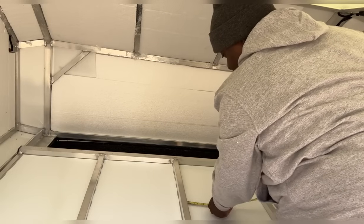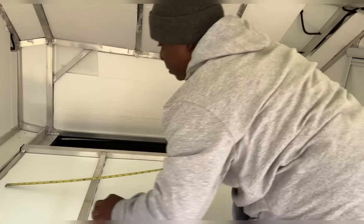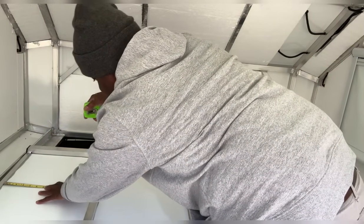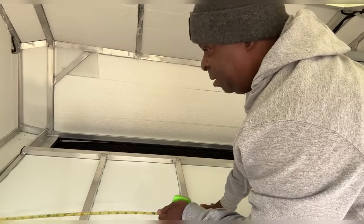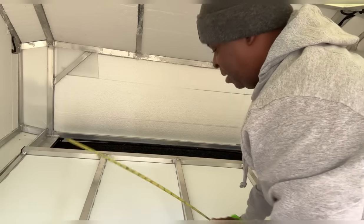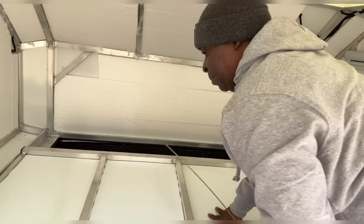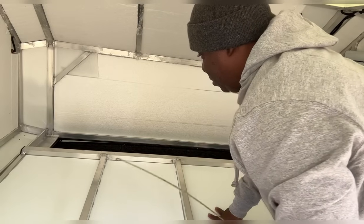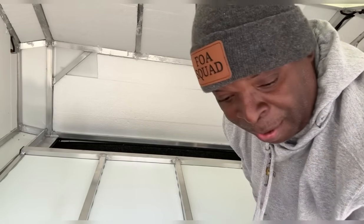13 and a half. Let me see if all of them are 13 and a half. Nope. They're not all 13 and a half. This one is about 14. This one right here, the sides on these things are not upright like this. So we'll have to see. All right, let me get some foam board and then I'll remeasure and then I'll get the cutting. I don't know where I'm gonna cut because I got all these blankets and everything on my tailgate now.